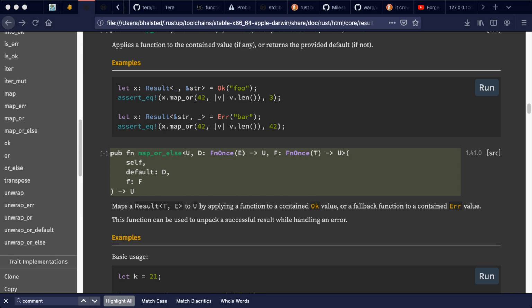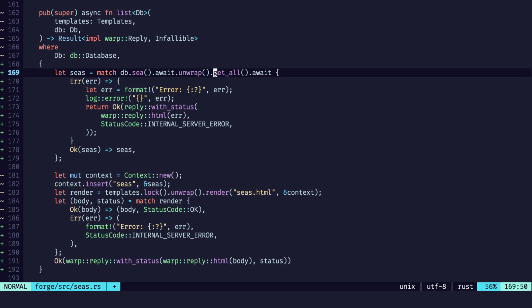Looks like map or else is going to be the way to go. If we don't have a C, I don't know, I like them being separate. If we do a map, then we can actually do stuff with this down here.